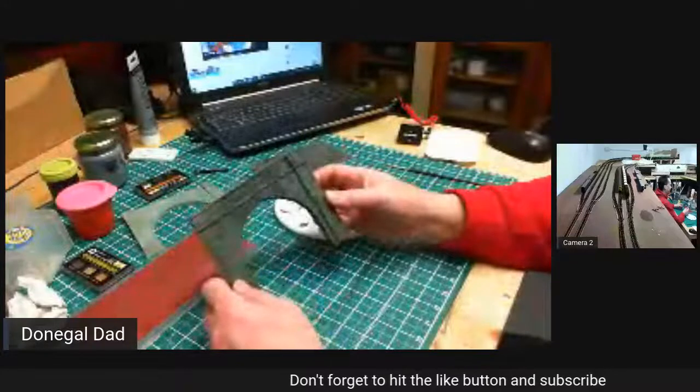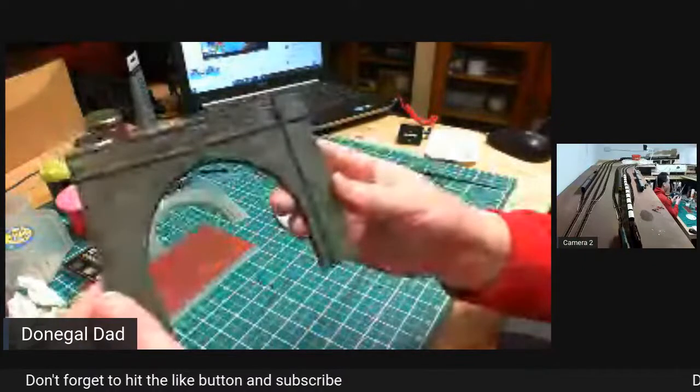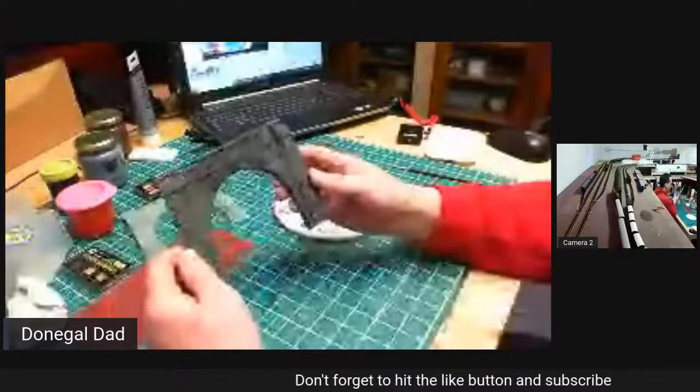Actually, as that's drying off, that's actually looking better. I don't think the camera's quite picking it up. There's a bit of a shine on it, but it actually looks better in person than through the camera.